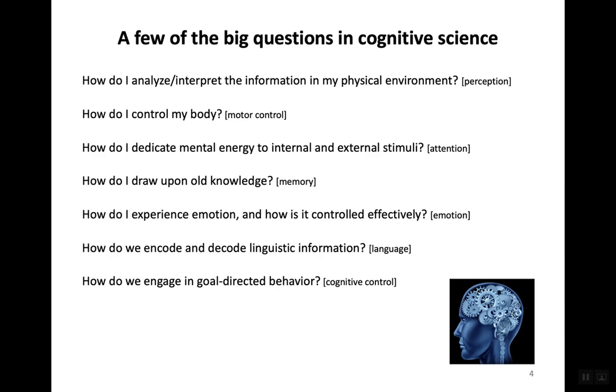So it is the goal of this course not only to ask the questions that I have listed and summarized here, but rather to approach them from the perspective of neural processing. So we're not just going to ask, how do I control my body? Or how do I visually perceive the physical environment? But rather, how does my brain allow you to do that? What is the neural mechanism responsible for that?